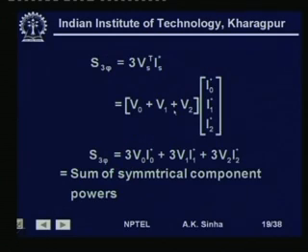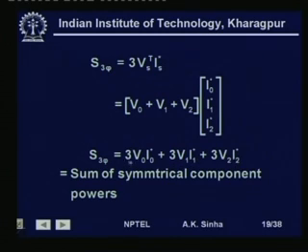So, if we substitute that, then we get 3 phase complex power as 3 times V s transpose into I s conjugate. So, if we write here again this, then this is V s transpose and I s conjugate. I am sorry, here 3 is missing. So, this should be 3 times this V s transpose and this is I s conjugate, and therefore, 3 phase power is equal to 3 times V 0 I 0 conjugate plus 3 times V 1 I 1 conjugate plus 3 times V 2 I 2 conjugates.